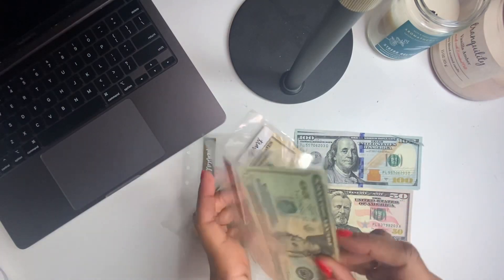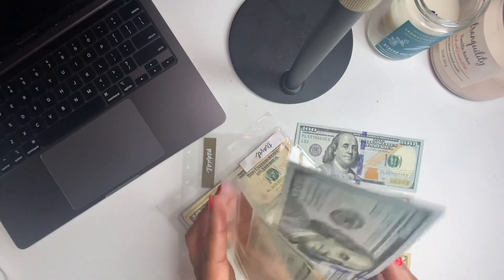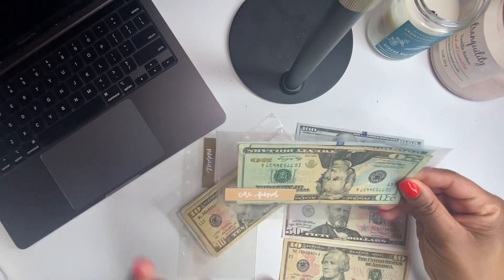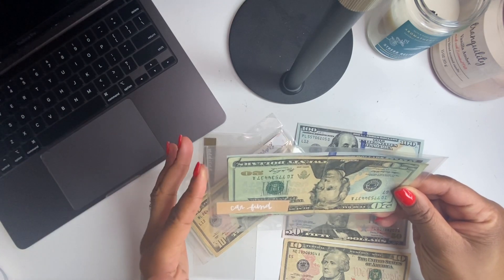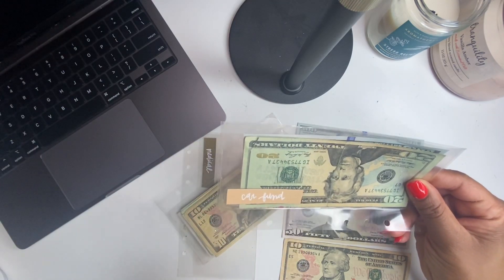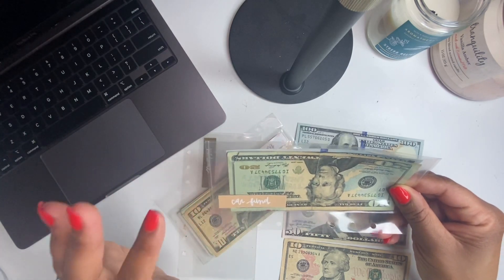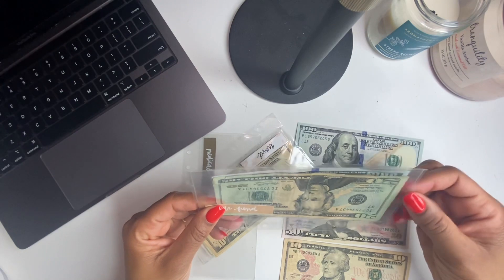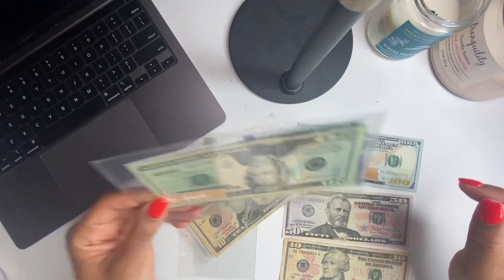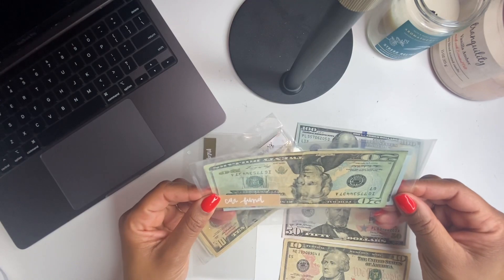The car fund is very slight, as you can see. I think I discussed it in my last video, but as soon as my husband knows that there is money in these accounts, he starts to redirect it. I want to stuff this for tires, but he says, 'Oh, there's $120 — now you can get your brakes done and get your rotors.' And while I do need brakes and rotors, I didn't want to take it out of this sinking fund. That is why it is very slight — it's only at $120 when it should be sitting at about $260 by this point. I think I'm going to have to put this in a different location so that he will not see what is in here.